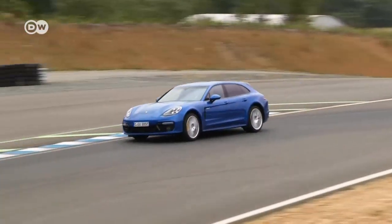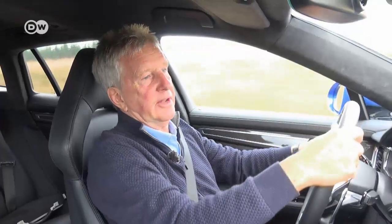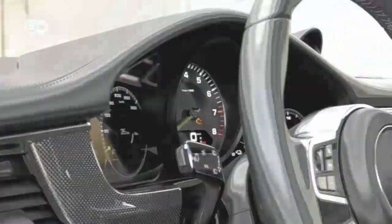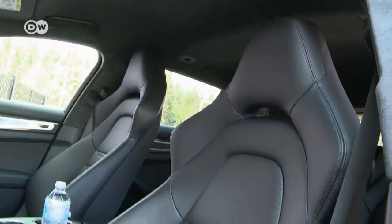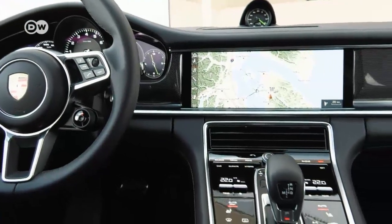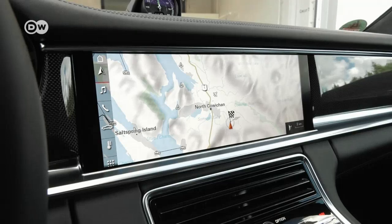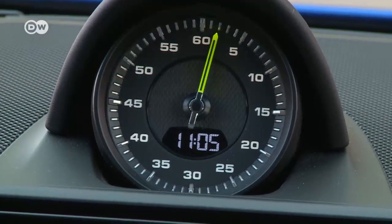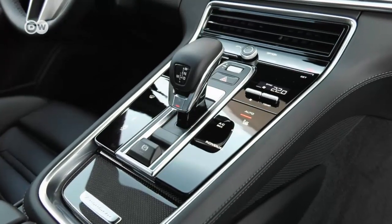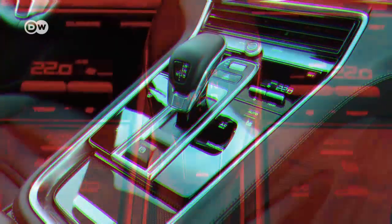Brake, turn into the bend, downshift, floor it. At 6.8, shift up again. It's all very easy. Carbon fiber door sills and dashboard add to the sporty feel. The infotainment system has a huge touch screen — it's like being at the movies. There is room for two tall people and one small one in the rear. It's comfortable and access is easier now that the roof does not slope. These are the practical, family-oriented aspects of the car.